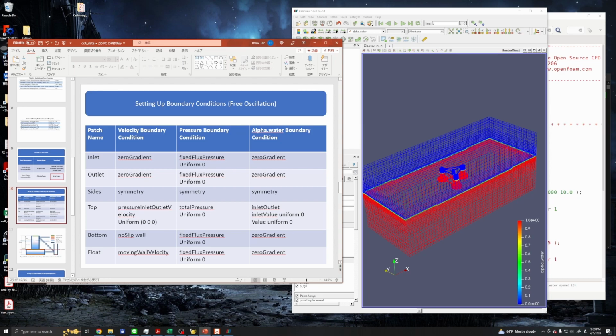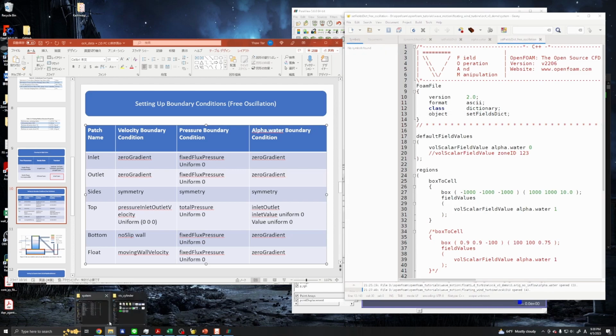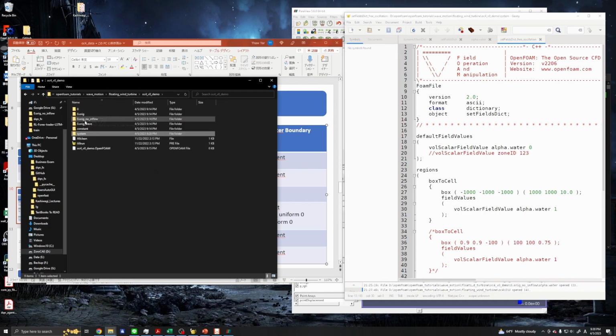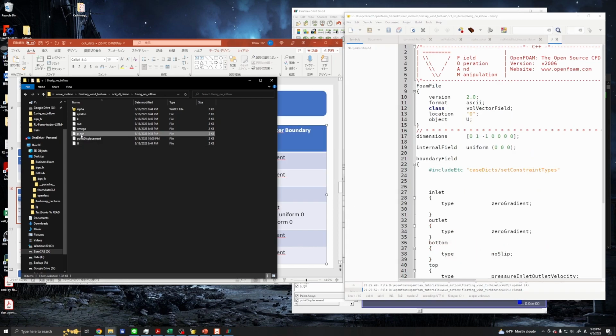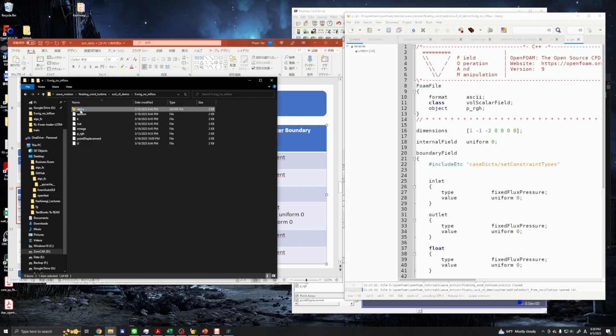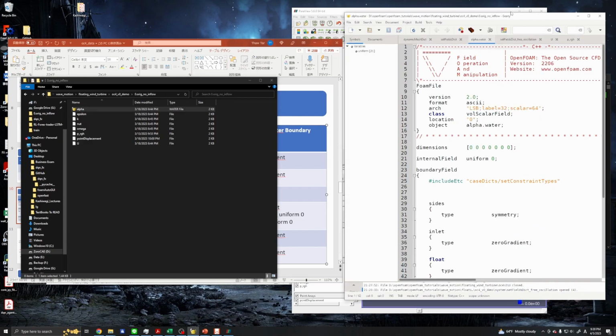And for the top, again, the atmosphere is the most important part we need to care about in these VOF simulations. And for the top, it's inlet outlet boundary conditions, and the inlet value should be 0. So I will check this file. I need to check the U, P minus RGH and alpha. I will not care about the turbulence for now. Okay.